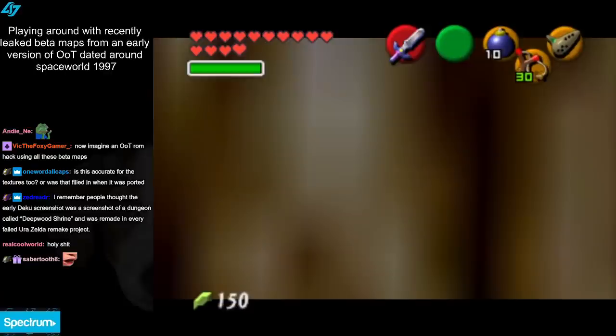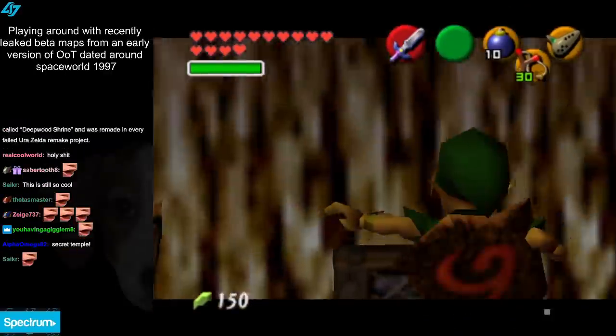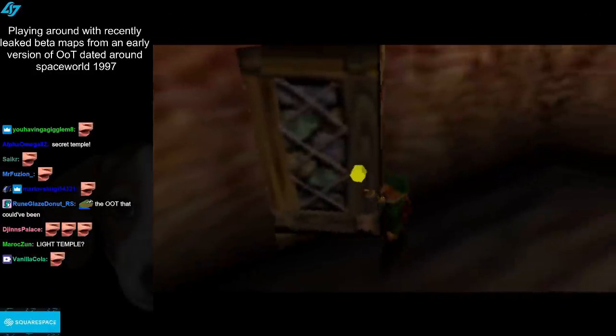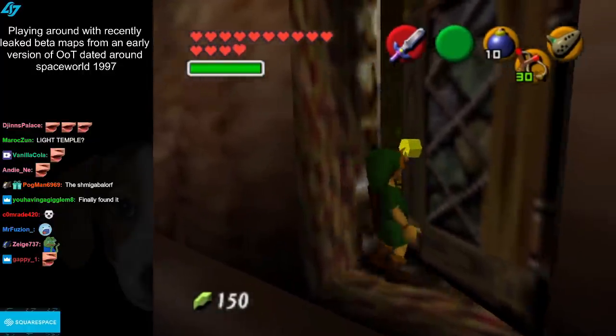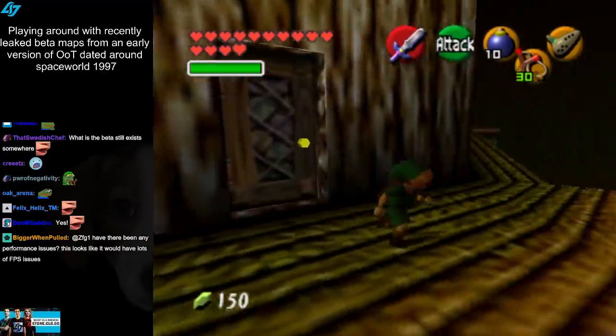Is the unicorn fountain in this? Actually, kind of yes, basically. At least a map that looks identical to unicorn fountain. Well, without the unicorn. It's a fountain that looks like unicorn fountain, but without the unicorn.